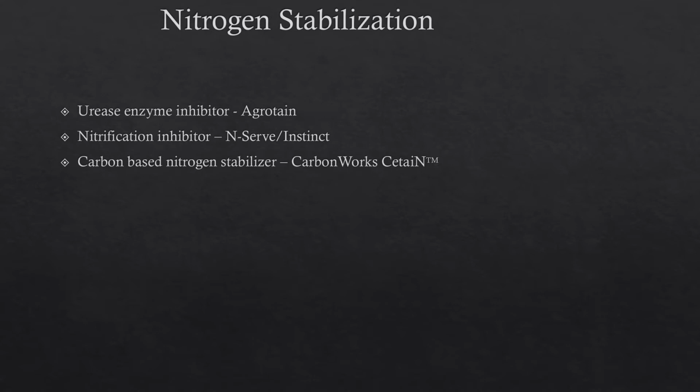One thing to note when we talk about carbon-based products, some people may use the term humic acids interchangeably with the carbon. Generally speaking, they're one and the same. Just make note, if you're looking at humic acids and looking at using them as a nitrogen stabilization piece, make sure you confirm that they are acids. There are a number of humic acids in the marketplace that actually have a pH of close to 9, even 10 at times, which is not an acid. So beware of that, and also ask the question if it has oxygen attached to it, which we'll talk about more in a minute.